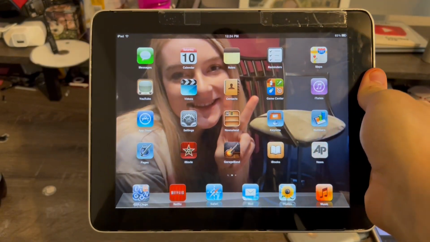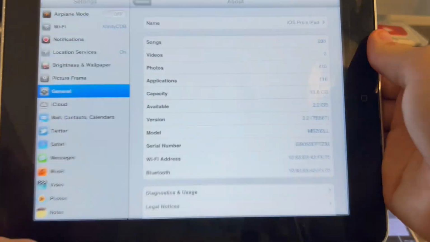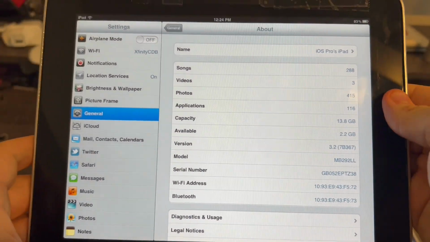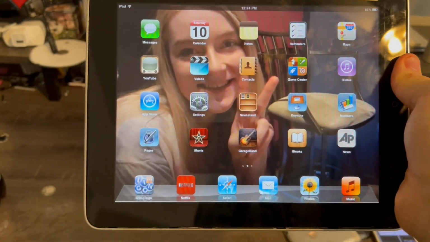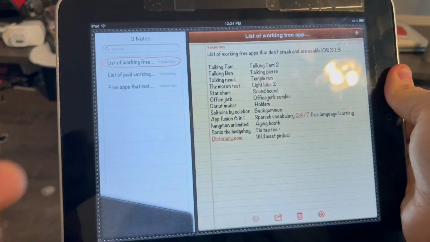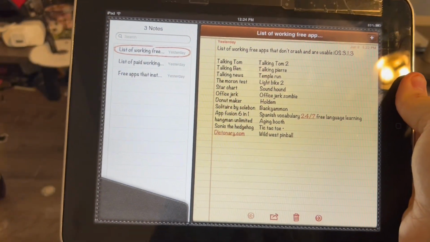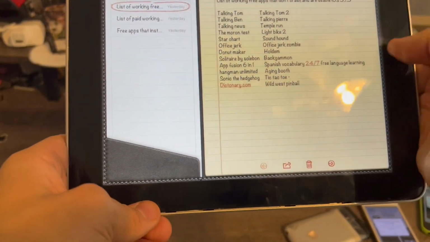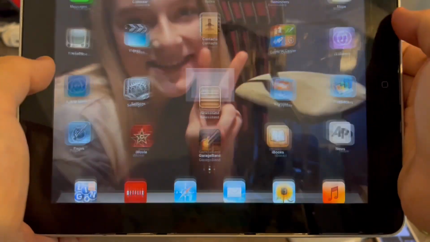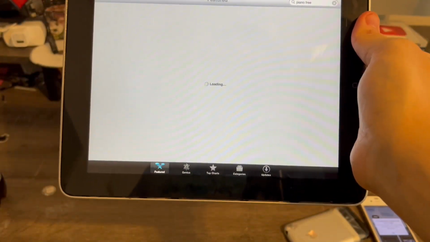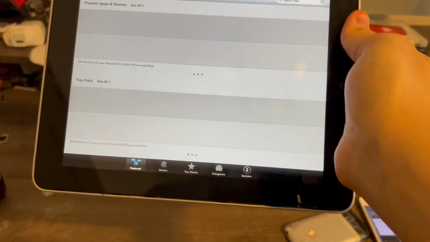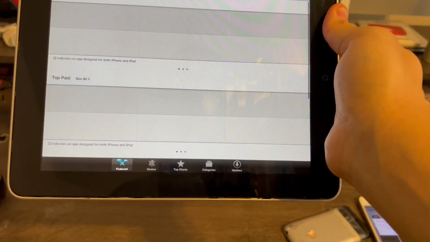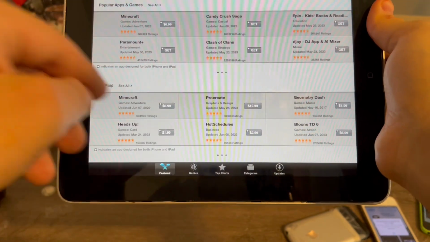So I'm back and my original iPad has finished booting up. See, when I go to settings, 3.2. And I would also recommend installing all the apps on the app list I created before you change your version number, for a good reason, because the purchase tab will disappear when you go below 4.3. See, the App Store, since we changed our version number, it's no longer going to show the purchase tab. So I would recommend installing all the iOS 5 apps you want to downgrade, then doing it.